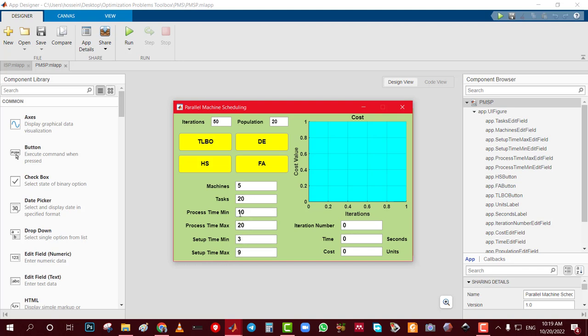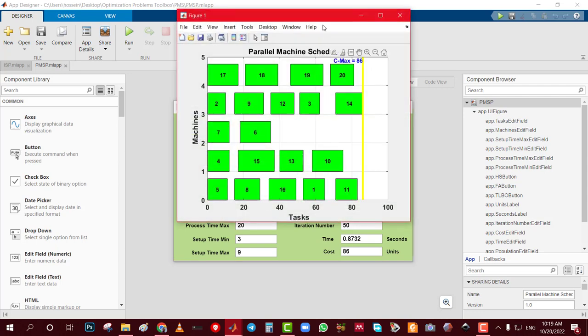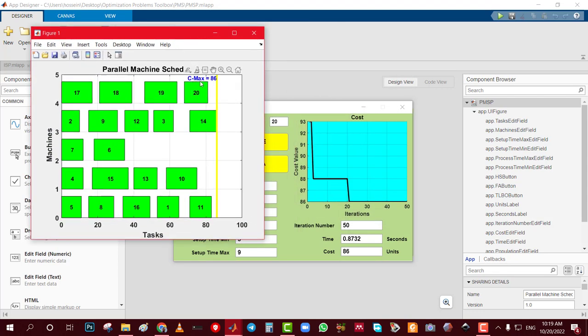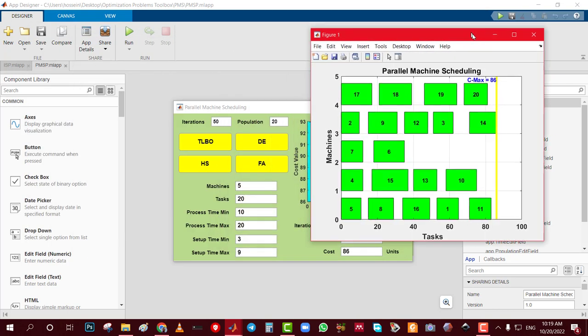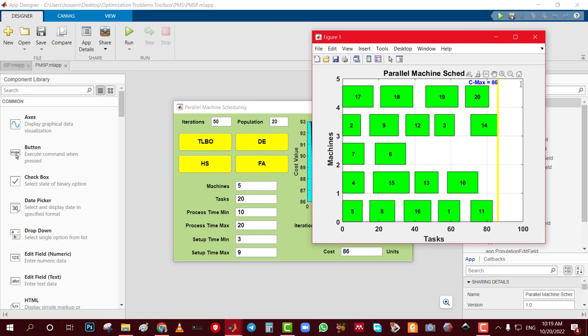So we have process time minimum 10 and maximum 24, setup time minimum 3 and maximum 9, and TLBO. You can see completion time or Cmax is 86 for the same problem by TLBO. The less the better, less time the better.